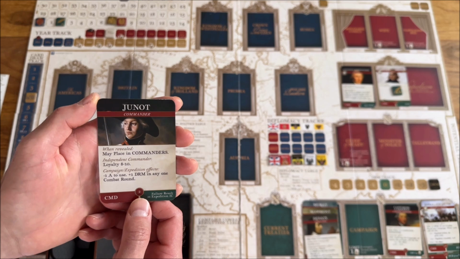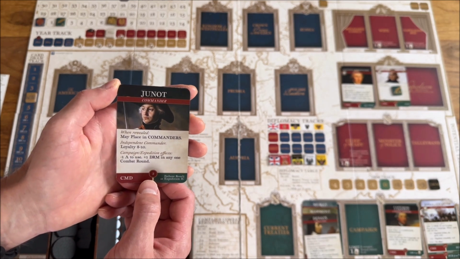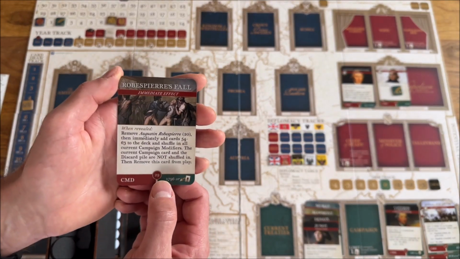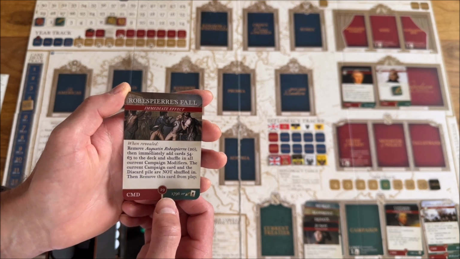Okay, Junot, another commander, admin to use. Very nice. Very nice. Fifth card draw. Robespierre Fall. Guys, important thing is happening.